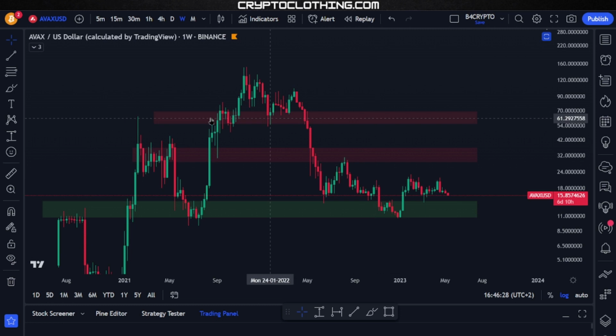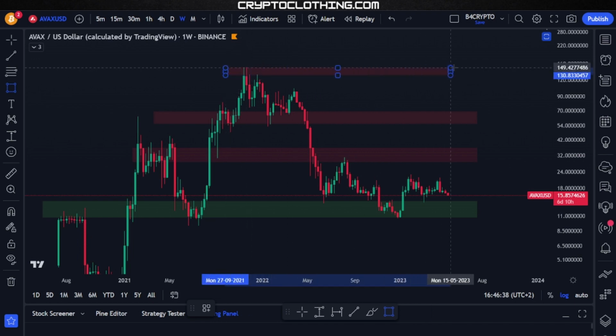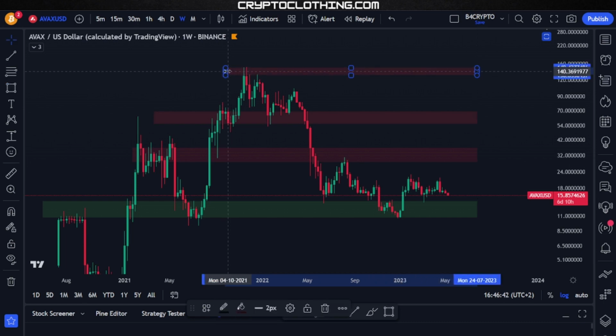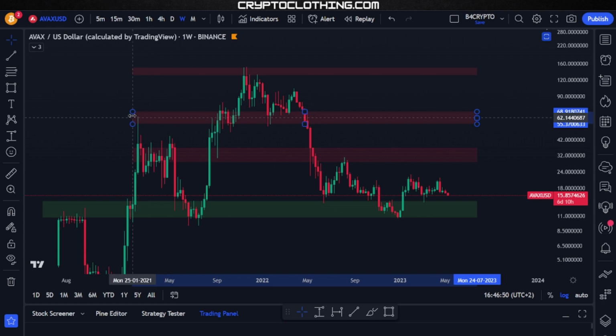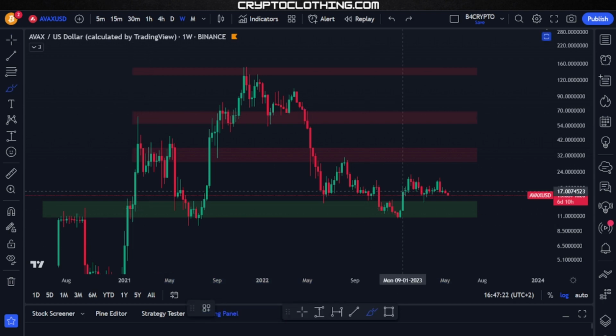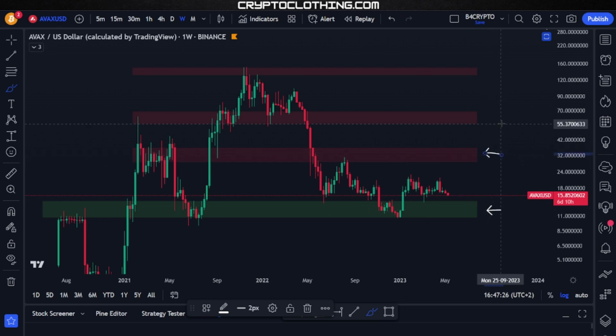So yes guys, first of all, we're going to take the next step. We're going to go all the way to the all-time high, and we're going to take it from the candle close of the weekly candle all the way to the top. And this will give us the signal that yes guys, this zone is going to be our all-time high. Let me just adjust all of these boxes. So yes, these are going to be our very important levels: first our support, first take profit, second take profit, and third take profit.